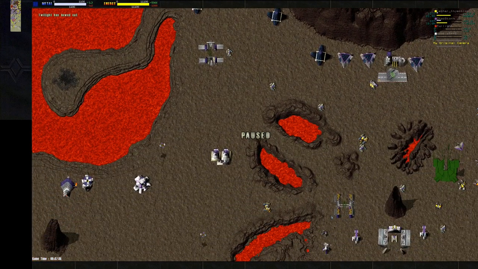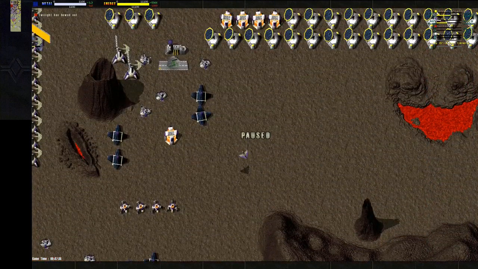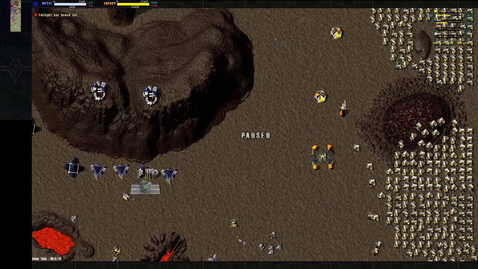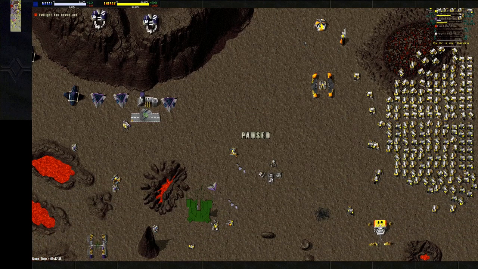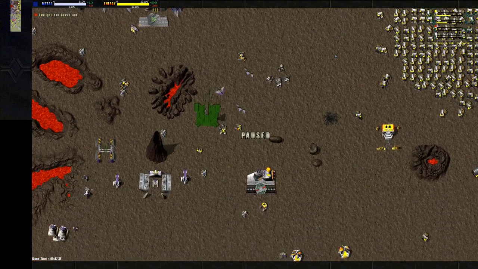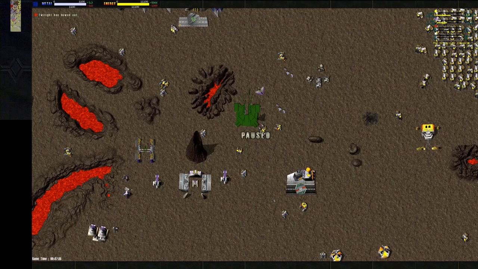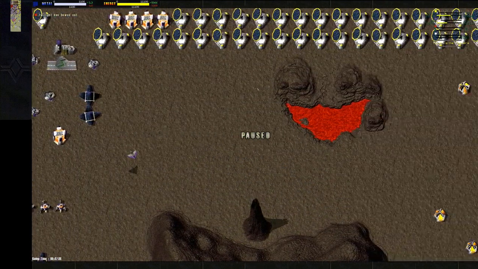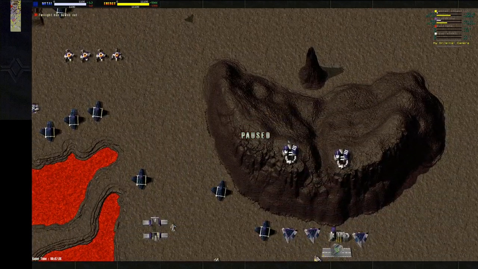One fighter, one Crasher, one Ares. That's all I would have been able to pump out. Lethal would have been able to help, I'm sure, pump some Crashers out of here. I don't know when he got that up, but we would have lost a lot before we got that under control. They could have taken out these two Geos.